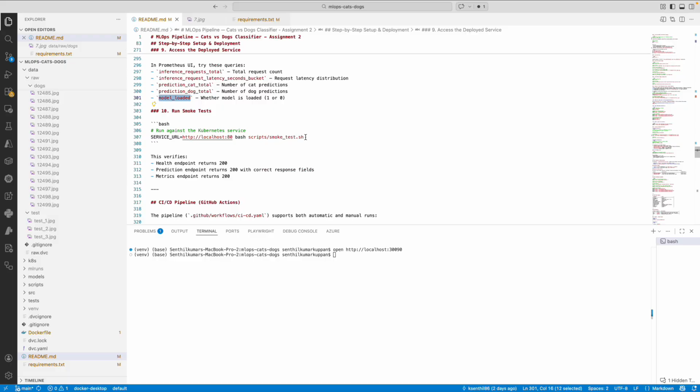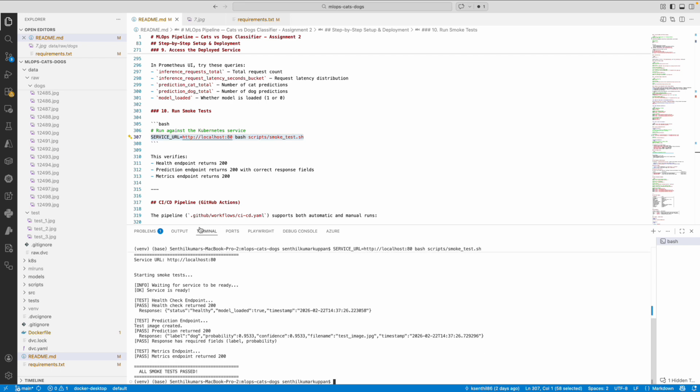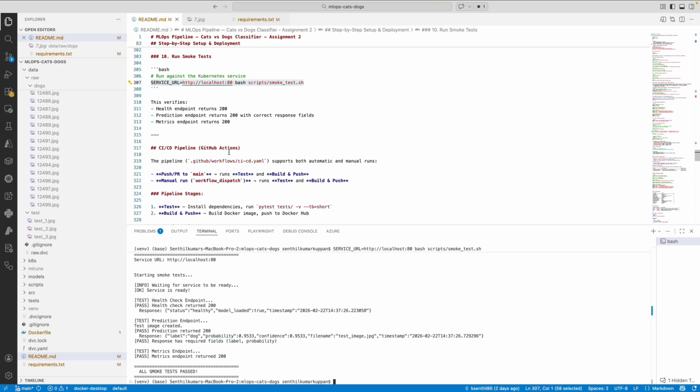We also created a small smoke test to check the service. You can see the health endpoint, prediction endpoint, and it also ran a sample service metrics endpoint. All the basic tests passed.